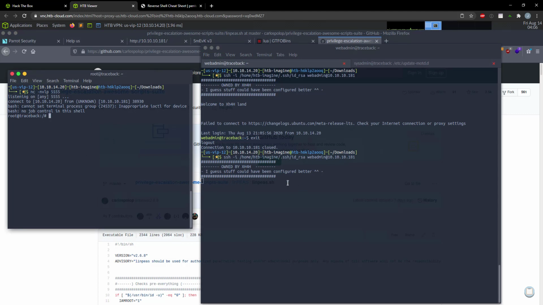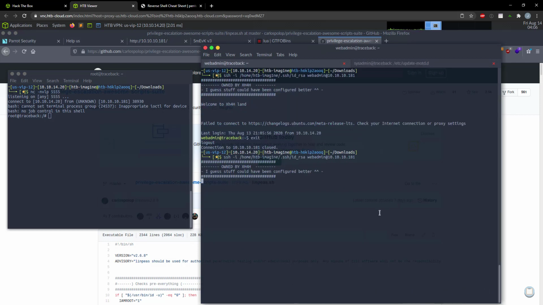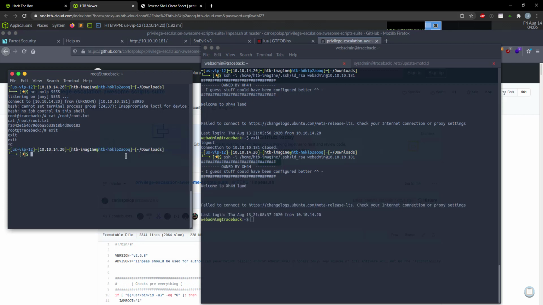So it's hanging here because of the command we gave it, and we didn't put an ampersand to tell it to leave it as a background process. So it is the main process, and it's going to cause this login to hang. You can do whatever you want over here. Cat root.txt. Get that flag. When you exit out, this one hangs, so you have to actually Control-C out. It will then drop this shell back into the next process of the login and move forward until it gets a shell there.